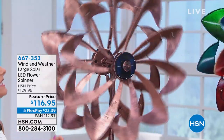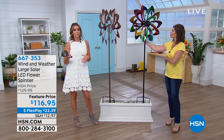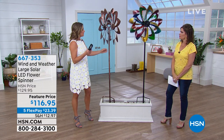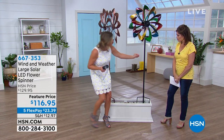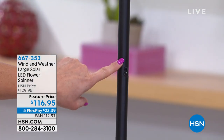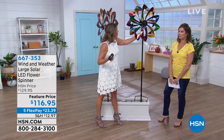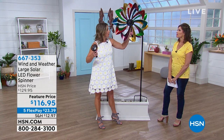It actually moves around on this coast. I know a lot of people — myself included, because I love spinners — have bought spinners in the past and they were junk. Just remember, you get what you pay for. This one is made to last a lifetime. We have screws that go into the posts to keep them together, which is really important for sturdiness. And if you know you're going to have a major storm — we live in a hurricane zone — the top very easily just comes right off, so you don't have to take the whole thing out.